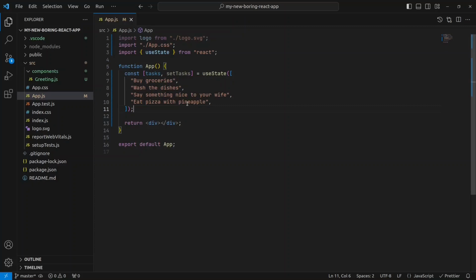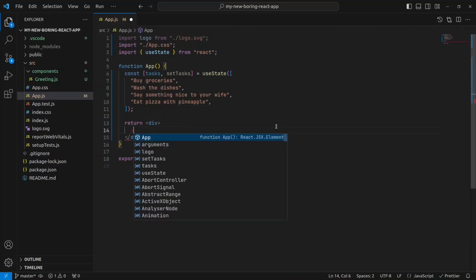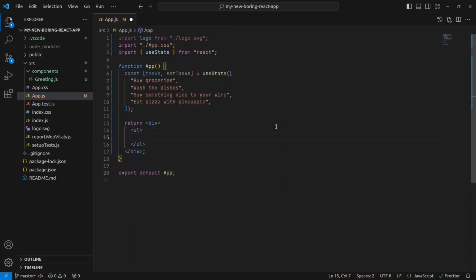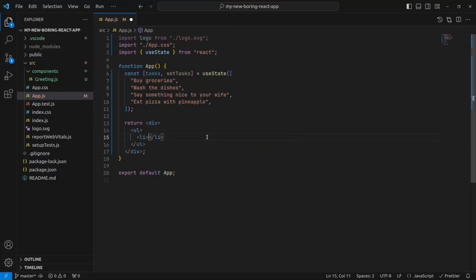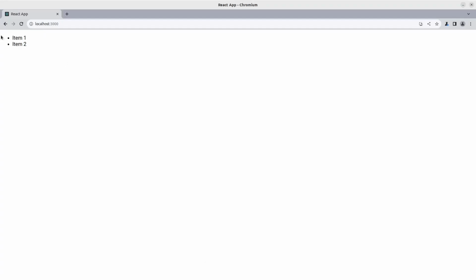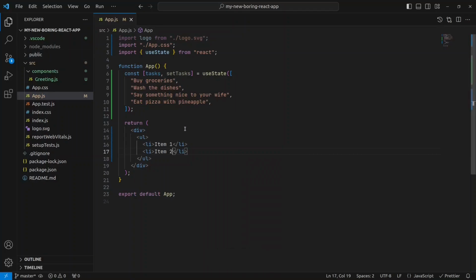And then the next thing we want to do is render the list. And for that, we will use this UL element. Honestly, I forgot what it's short for. I think, yeah, it's short for unordered list. And that's the way you put bullet points in HTML. Very simple. You put a UL tag, and then for each element, you put an LI tag, which I think is short for list item. So if I put item 1 here, and if I just copy this and put item 2, when I come here, you see we have a sort of bulleted list basically rendered.